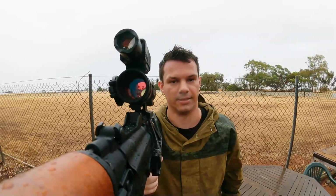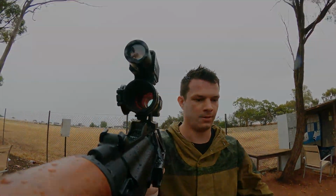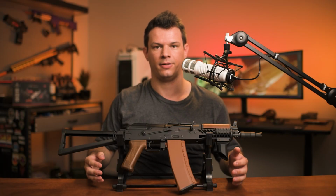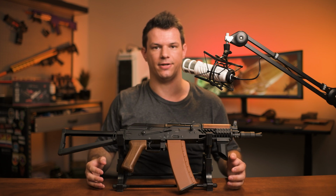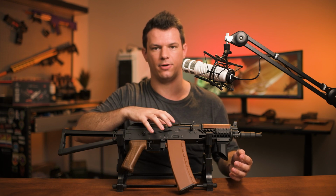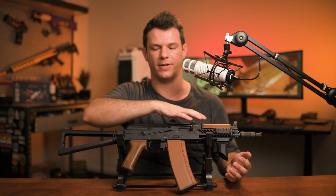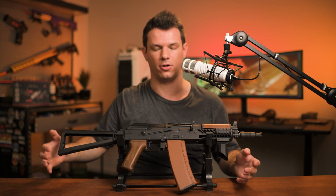For a stock gel blaster, that's actually pretty good. So what do I think of the double bell Krinkov? Well, it survived an entire day of rain and mud at a milsim that I'll show you some gameplay of in a moment. It's also fully metal externally and internally and features real wood or polymer depending on which version you get. So props for realism.